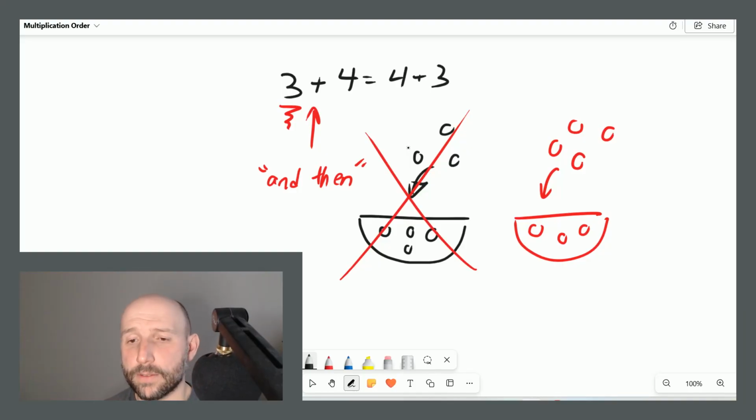Depending on what perspective you look at it, how about you have the frame of reference of one of the candies falling into a bowl? You're just chilling on your candy when suddenly a bowl with 4 candies smashes into you. 3 plus 4 is 4 plus 3. The order doesn't matter. And for the exact same reason, the order doesn't matter for multiplication.